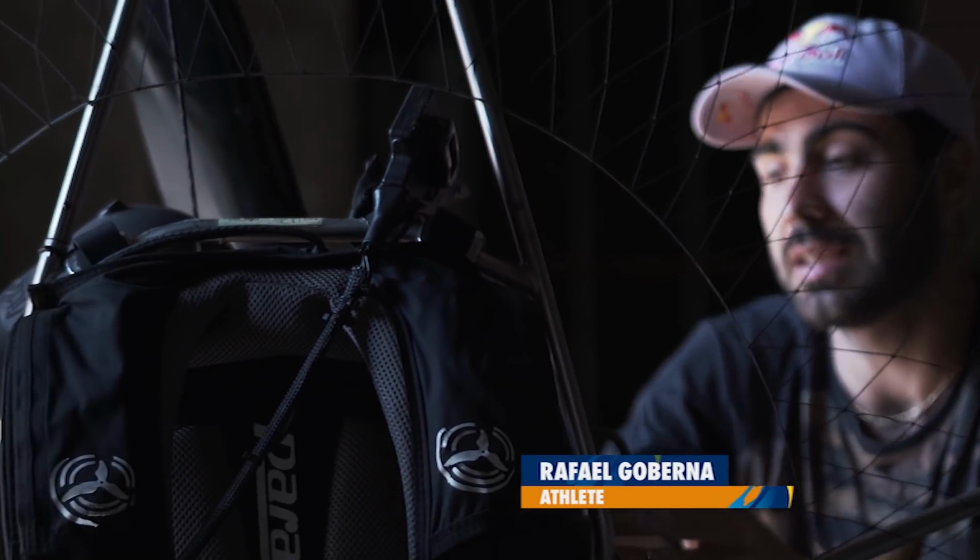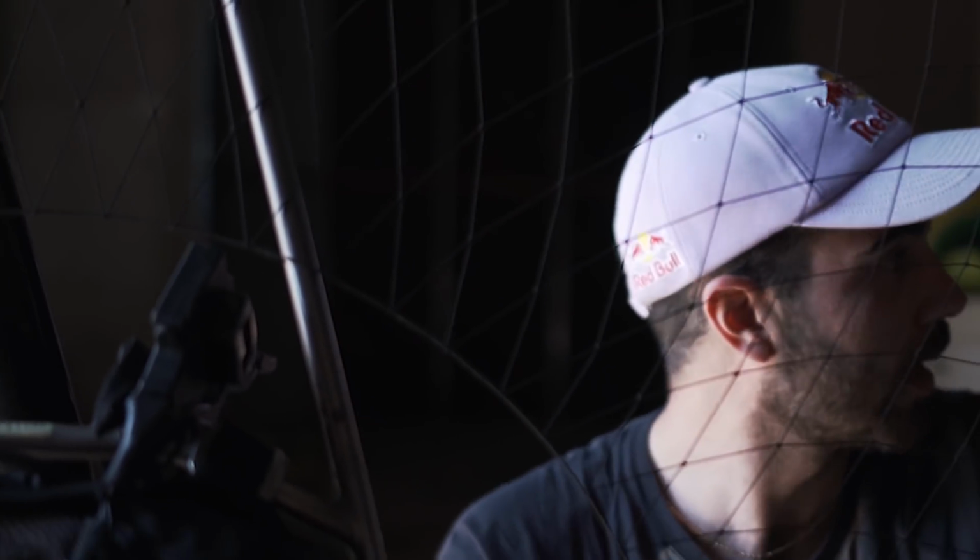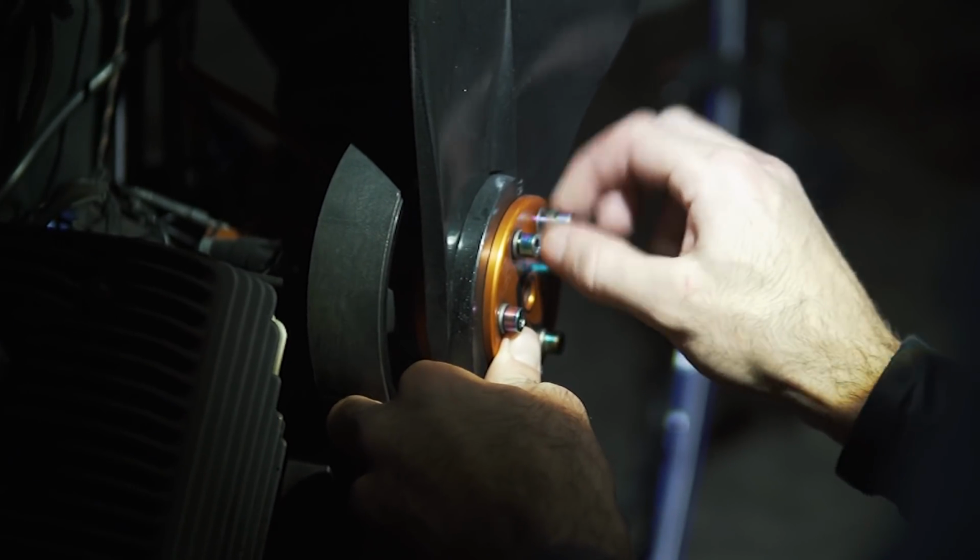The motor is not working so good because the last flight from this motor is in Europe in the high altitude. I think now I need to adjust the carburetor and the air inside the motor, because here is the same level as the vessel, you know. I think the motor is not working so good, but now my partner Horacio and Ramon are fixing this. I think tomorrow it's working super good, yeah.